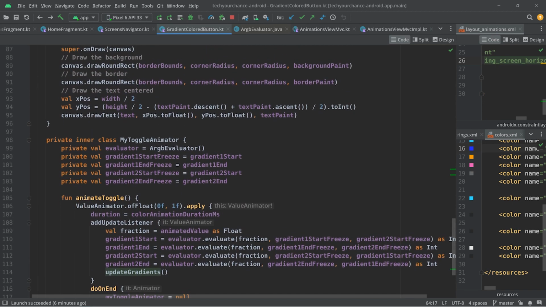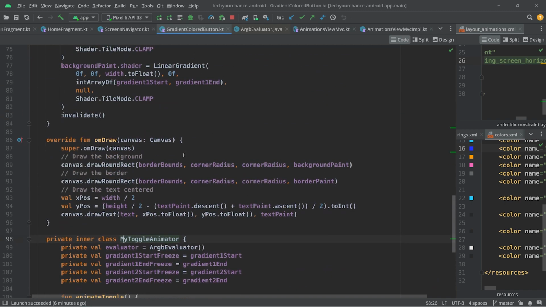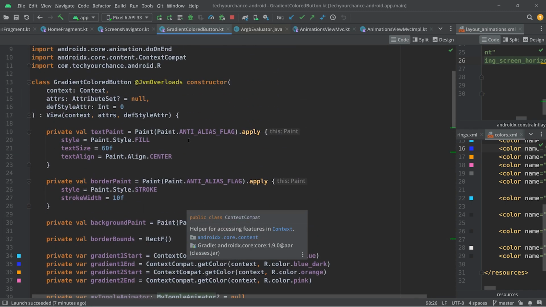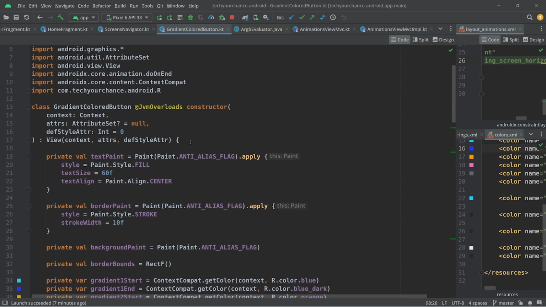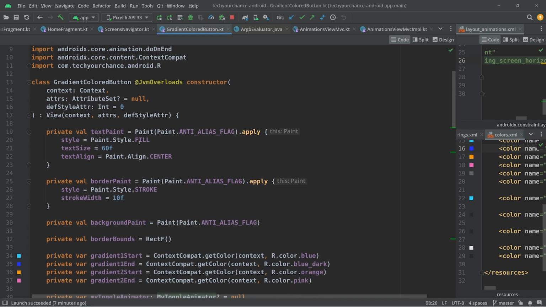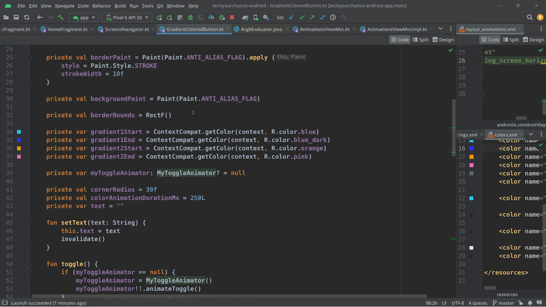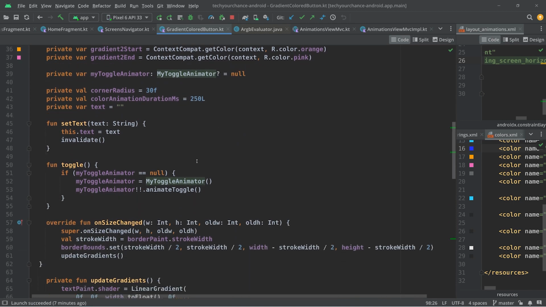So I refactored this part manually. I just extracted this my toggle animator class, and this class basically encapsulates this animation that toggles the color of this button. And as you see, all in all, very simple, relatively straightforward implementation. Of course, if I wouldn't have ChatGPT, it would take me more time to write that because I didn't remember any of these APIs. But since we have ChatGPT and we have Google, there was absolutely no reason for me to try to implement that myself.